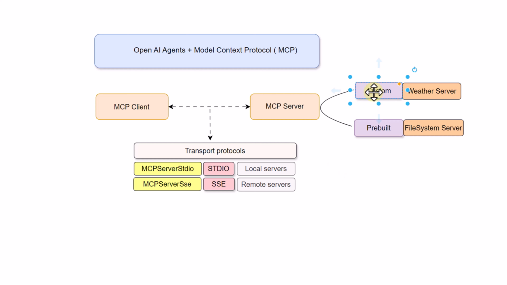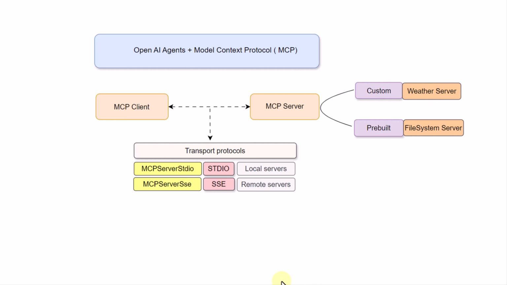Now, if we talk about MCP servers, there are two kinds of servers available. The first one is a custom server, which means we can create our own tools, resources, and prompts and then expose them. For the demo purpose, we are going to create a weather server, which is going to help our agent pull out the latest weather information of a particular city. And then for a pre-built one, we are going to leverage the file system server, which is already available, and we just have to integrate it with our client. So first we will get started with the custom server.